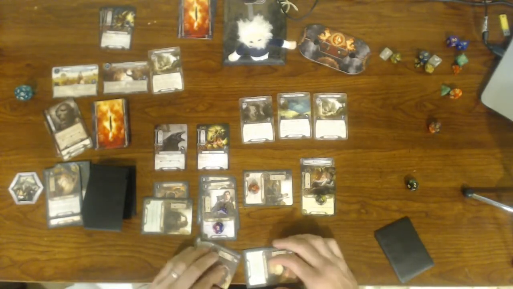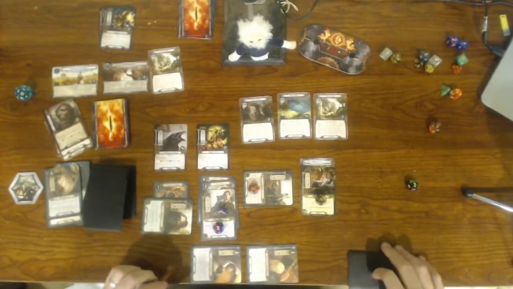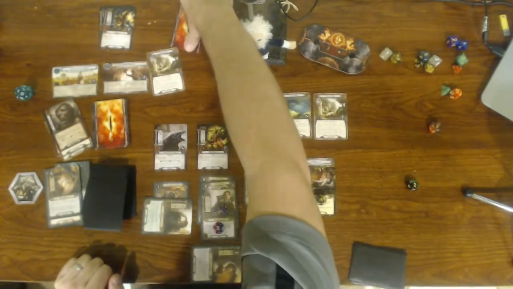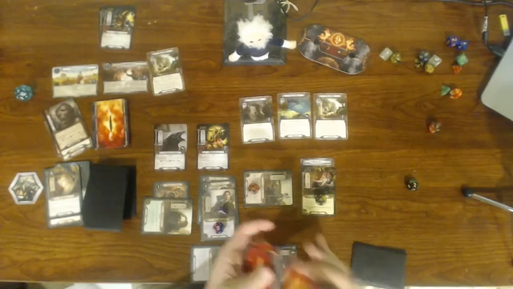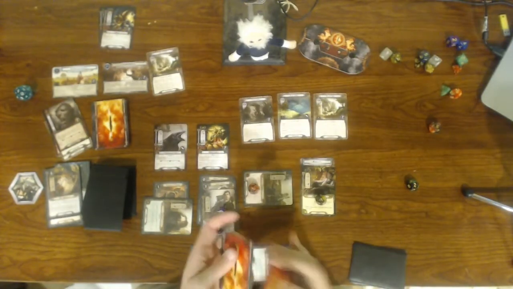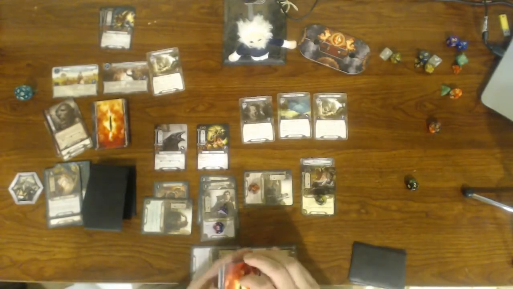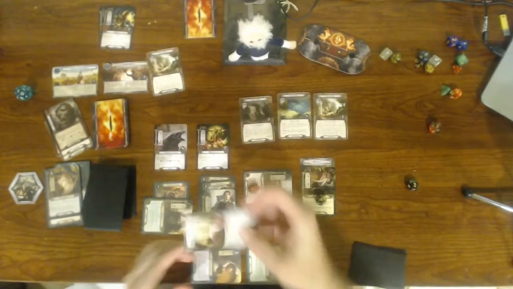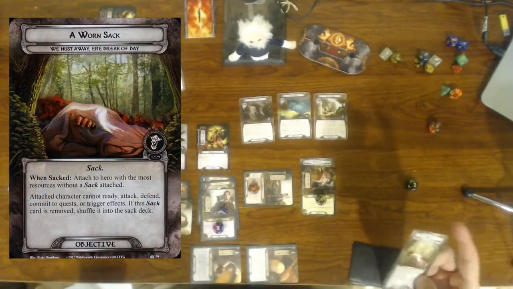So now I'm going to use this. Oh, so because I engaged this guy, sack 2. Trying to keep up with all the different steps. It's phenomenal sometimes. That's why I have Albert here. Post-production, he always comes out with all the rules. So, sack 1, let's see. A worn sack attached here with the most resources without a sack attached.